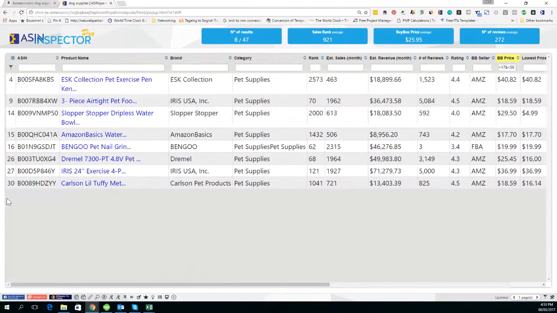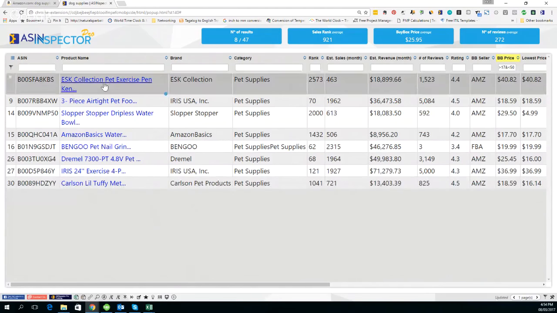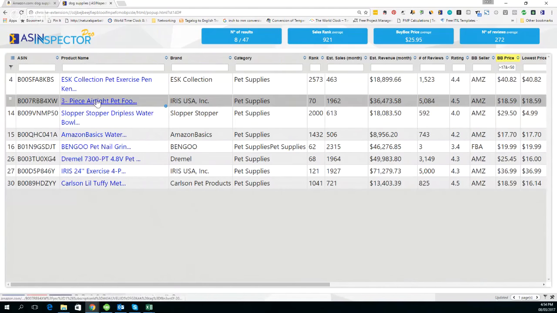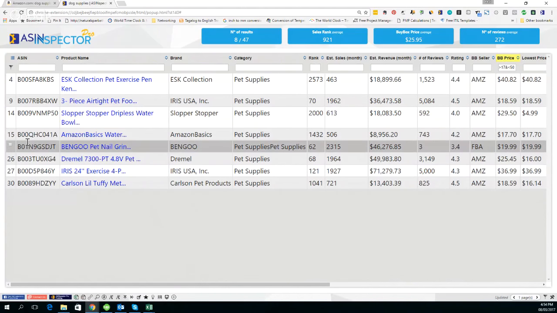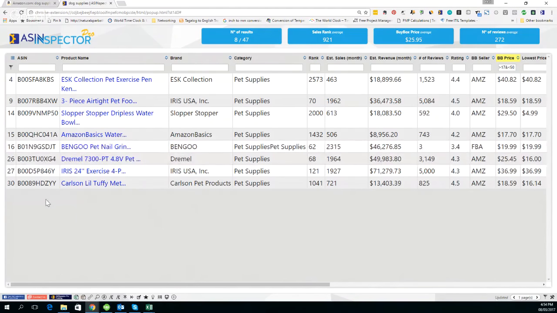These are not just random numbers. These are actually the positions of the listing as they show up through the pages. So this first one is on position 4, so we know that's on the first page. This one's on position 9, so we know that's on the first page. 14 and 15 and 16, they're on the first page. Bearing in mind that we're probably going to get about 16 items per listing when it comes to an Amazon search result page. So 26, we know that these next three are not on the first page. Yeah, they're on page 2. And if we had any more down here, it would be on page 3, page 4, for example.